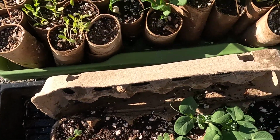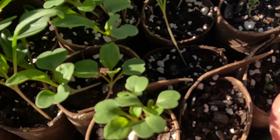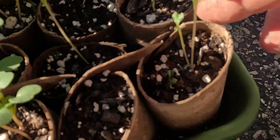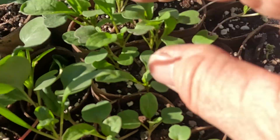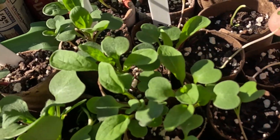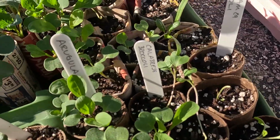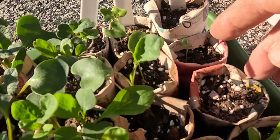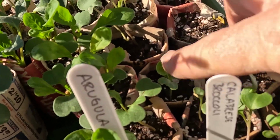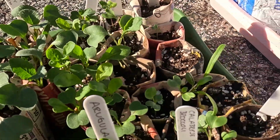Not very many sprouted. And in our toilet papers, we have the Walthams in this row, not such good sprouters, but the Calabrese, they're doing better. They're just better growers, I think, in general. Newspaper, we have Waltham, but a bunch of Calabrese. They actually did better, I think, in the newspaper than they did in the toilet paper.